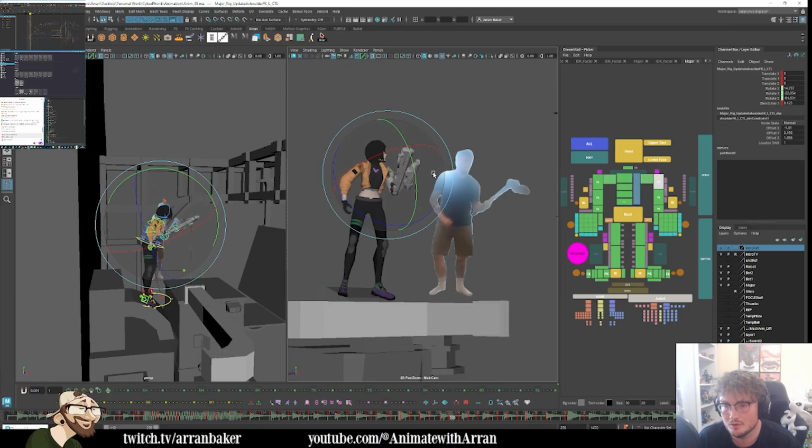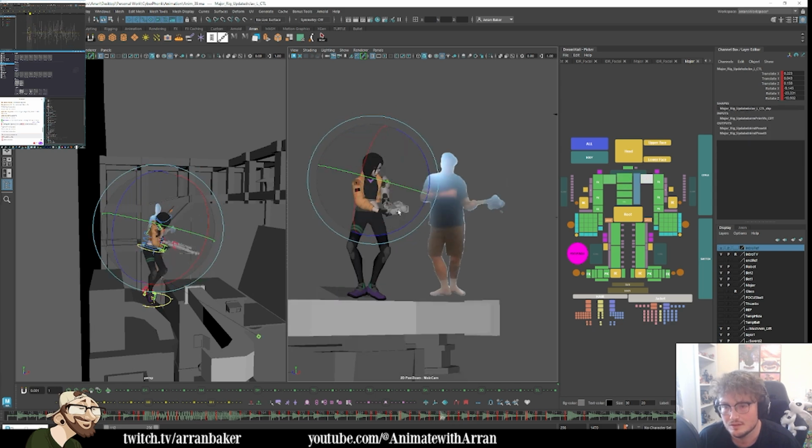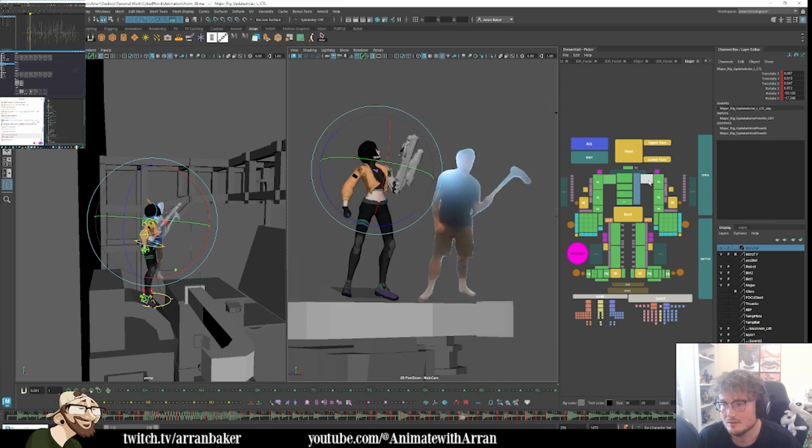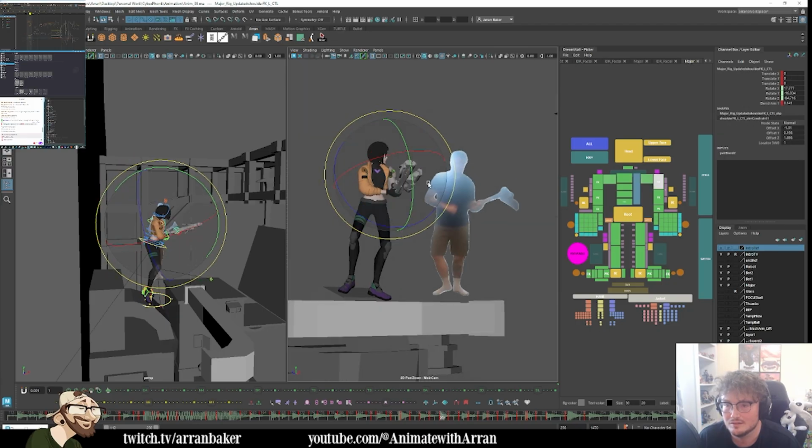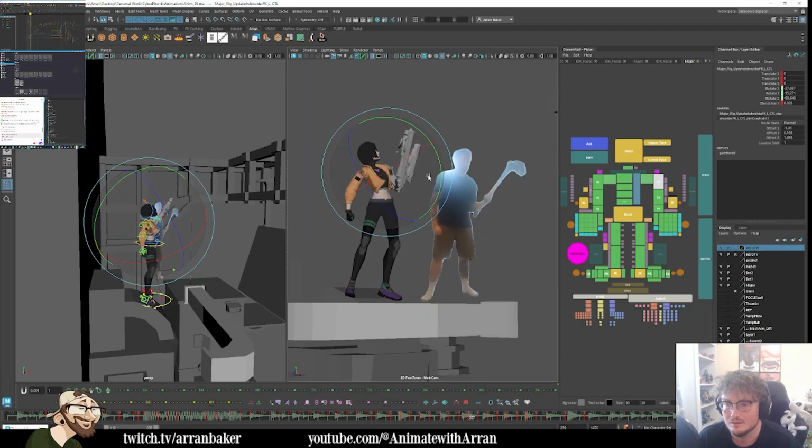So it's coming up. Now here it's going to slightly overshoot, and then that just gives it a little bit more weight. So it's going to slightly hang just for a second. Then it drops down. There. So then we get the drop.